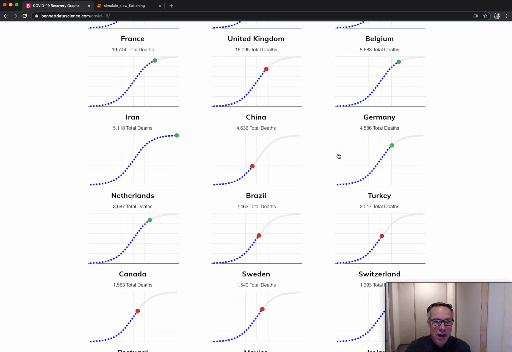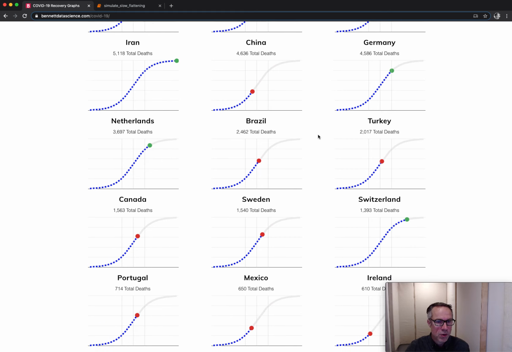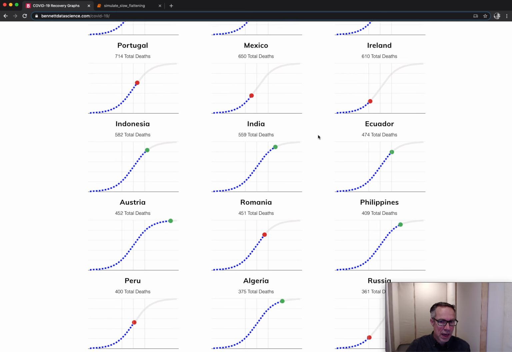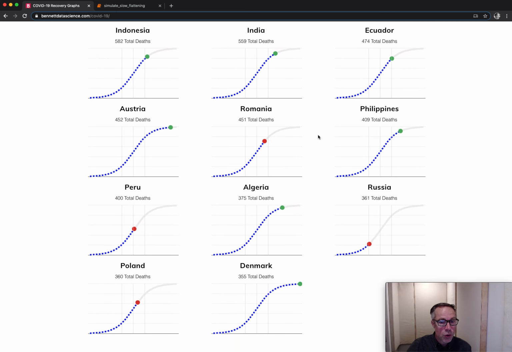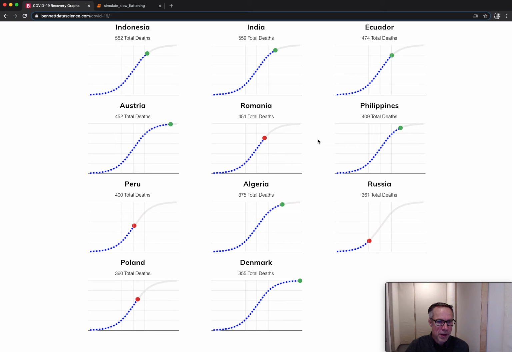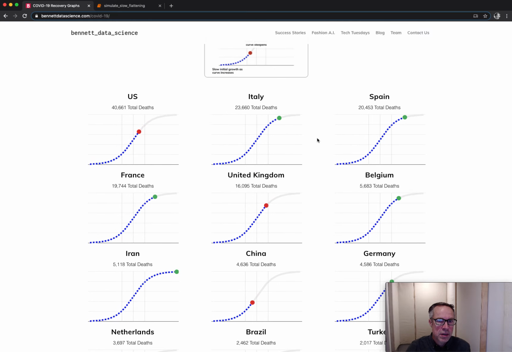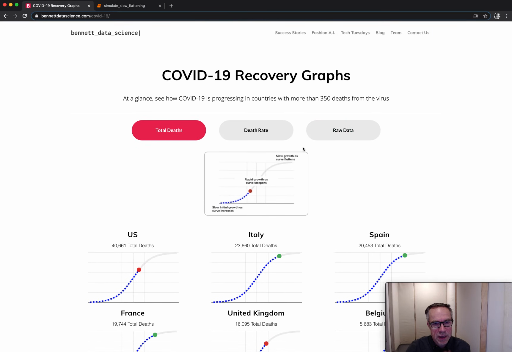Germany just getting out of that rapid growth phase. We can go down and look at all the different countries. As we get less and less data, there's a bit more noise to the signal that we have that we'll see in the raw data. This is meant to be a single view where we can understand if a country is in that initial stage, the rapid growth phase, or that flattening at the top. So let's go over and look at what I think is perhaps the more important view.